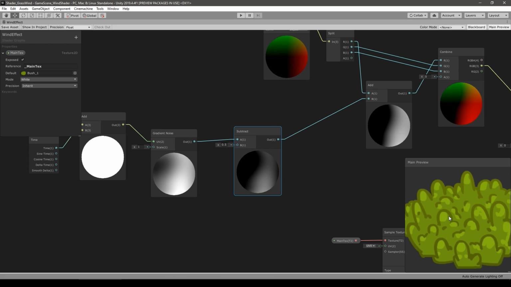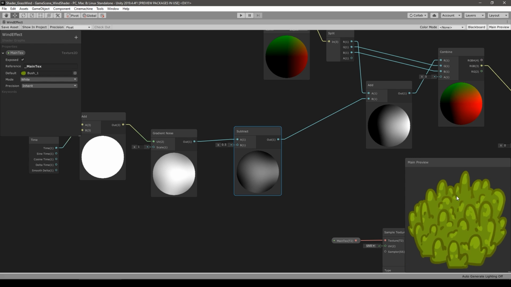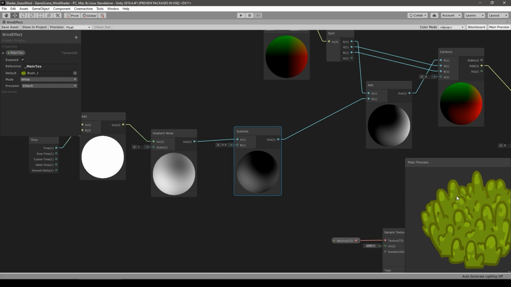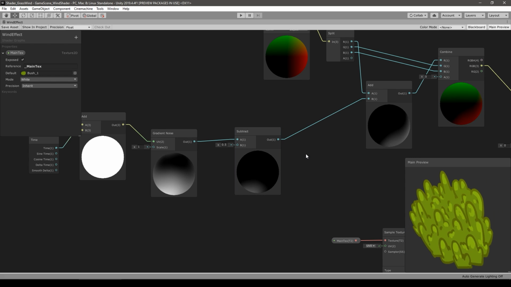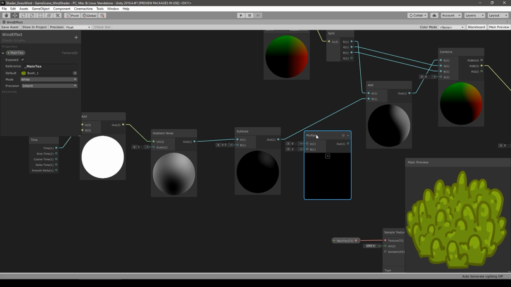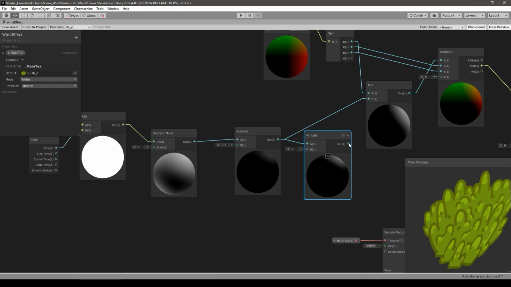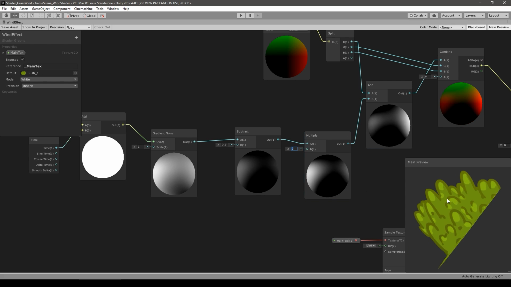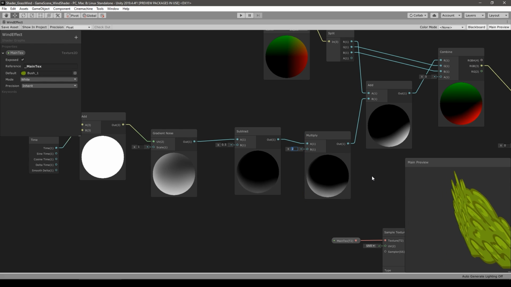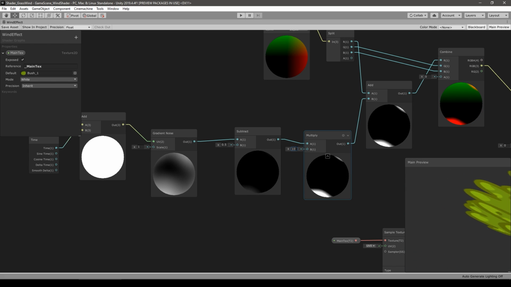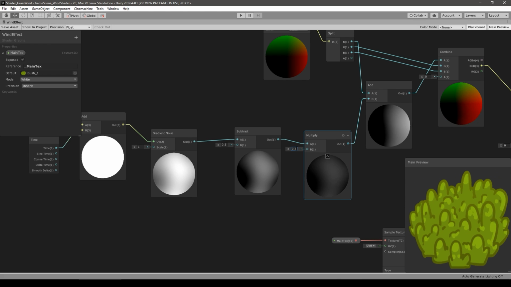Now the other thing is the effect might be a bit too intense. Obviously that's going to depend on the scale of your game. But if you want to modify that, we just add a multiply node and we take this and multiply this by a certain value and then we add it. So with this with 2, now the wind is very intense. If we put it at 10, it's even more intense. And if we put it at something like 0.5, then now it's much more smooth.